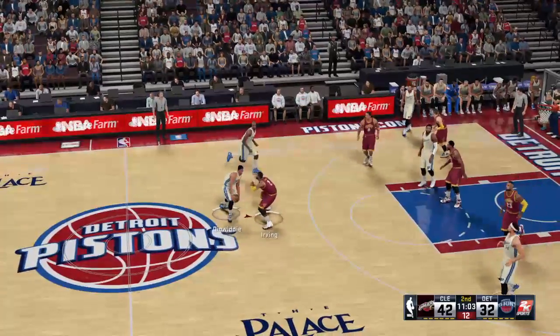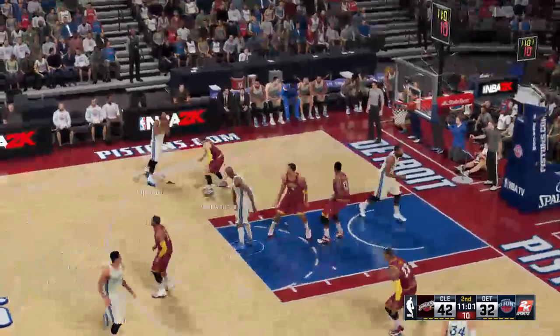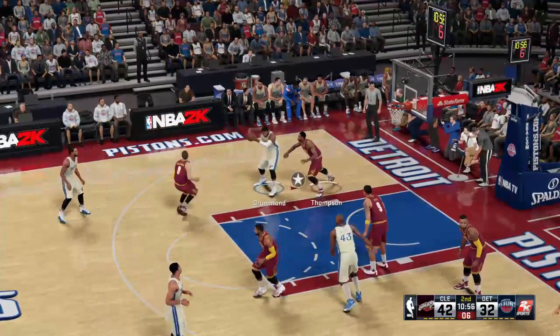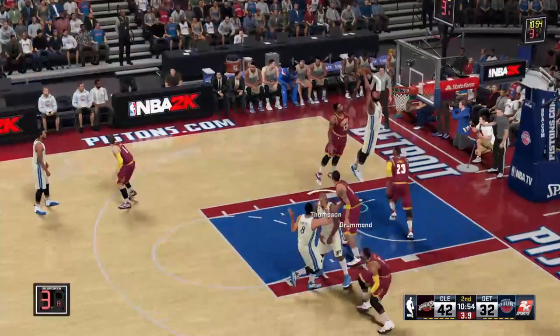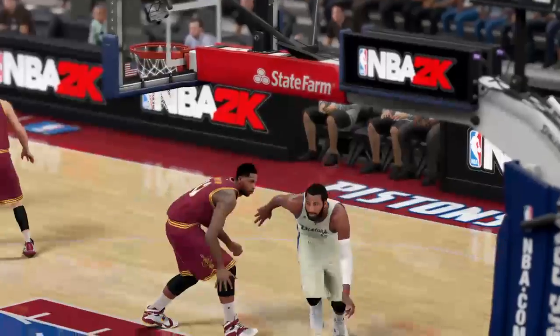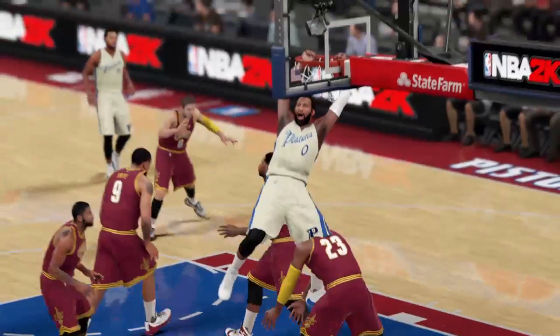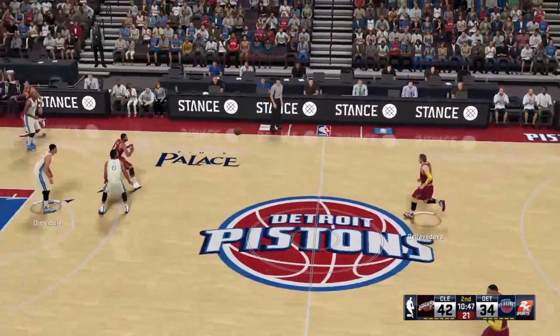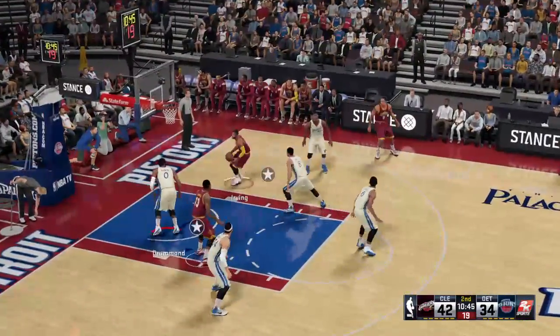Quarter number 2. We're about a minute in. To the left side wing. Dishes to Drummond. 6 to shoot. And he takes that one up and powers it through. Well, I tell you, he squeezed that orange as tight as he could before that throwdown. Yeah, no way he was going to lose that thing on the way up. You're right, Clark. And better safe than sorry on that one, guys.